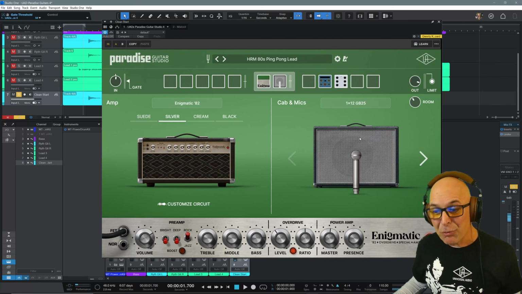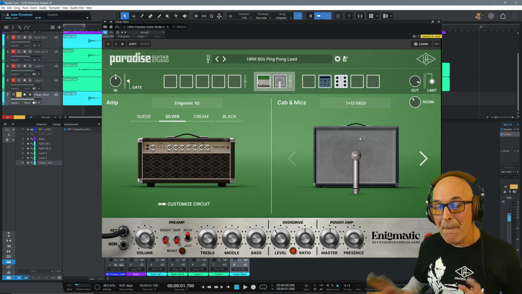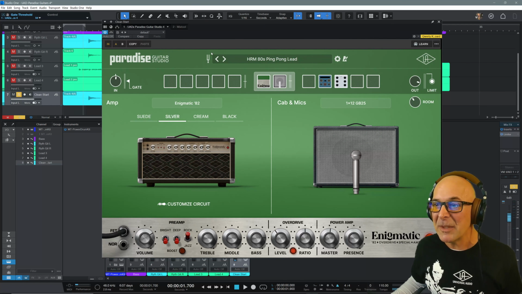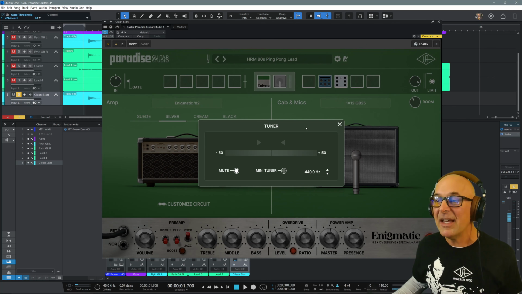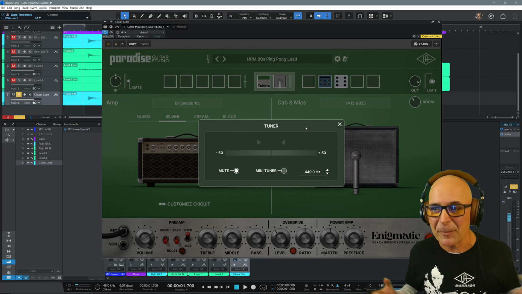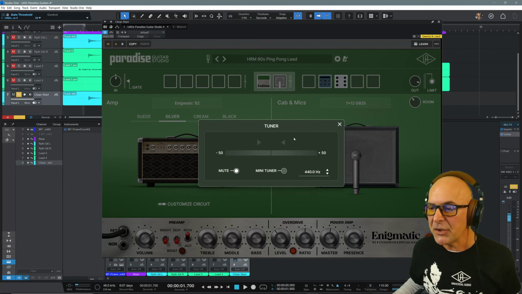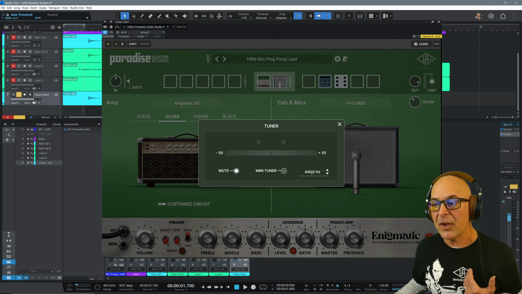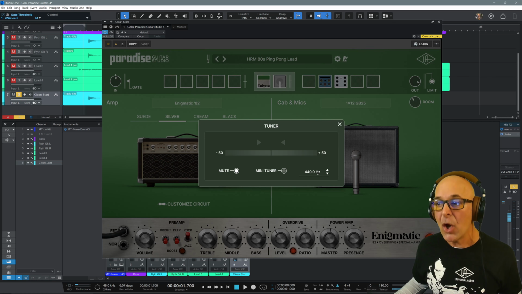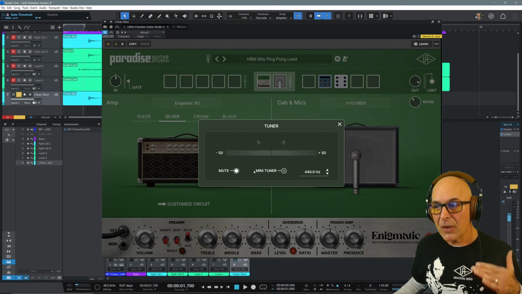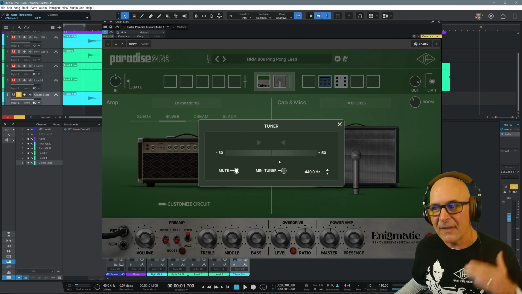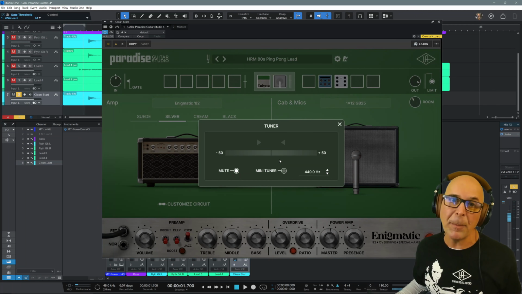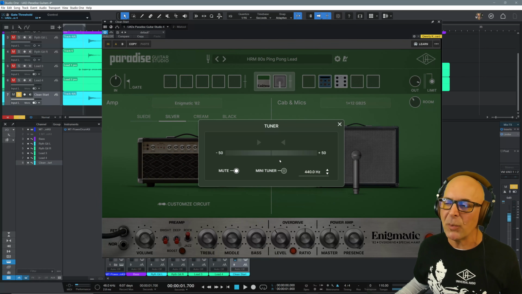So this is pretty much most of what you can get out of this, but I do have to mention, being a guitar plugin, we have a built-in tuner. Now in this section, you can see that you can mute. You could also get a mini tuner if you wanted, and you can change the value of the hertz, so if you're tuning to 440 or a different value. So the built-in guitar tuner, it's there for you. That probably would be the best place to start. You should always tune up first.